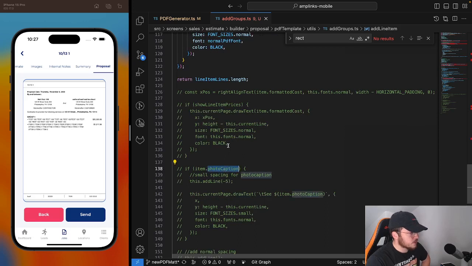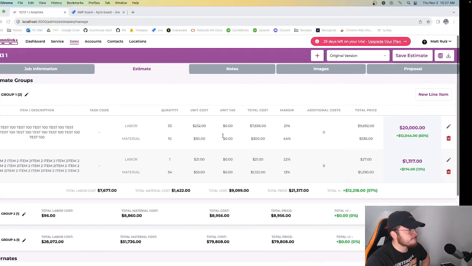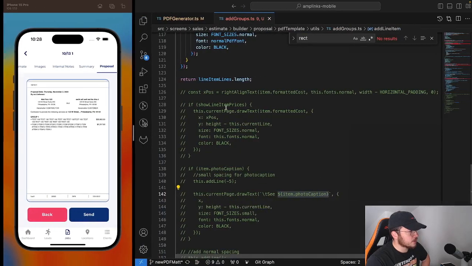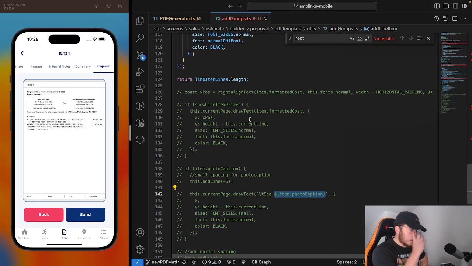Photo caption. What does a photo caption look like? See photo. Can we add photos to this? I don't remember. Yeah, I don't think so. Photo caption.